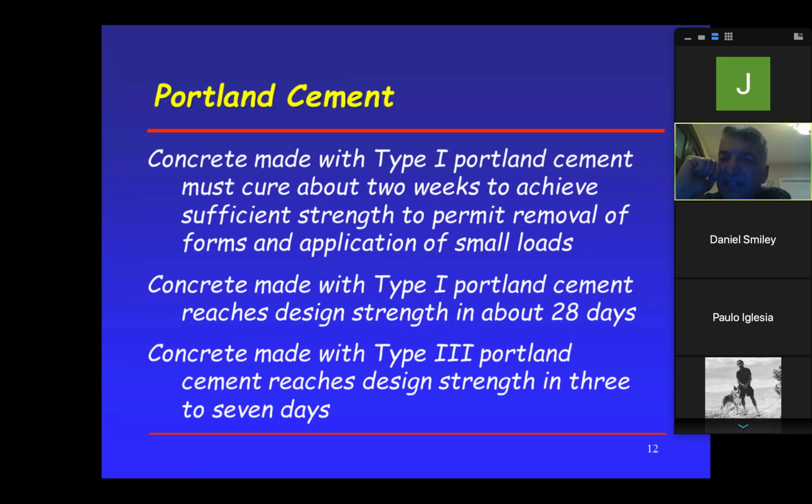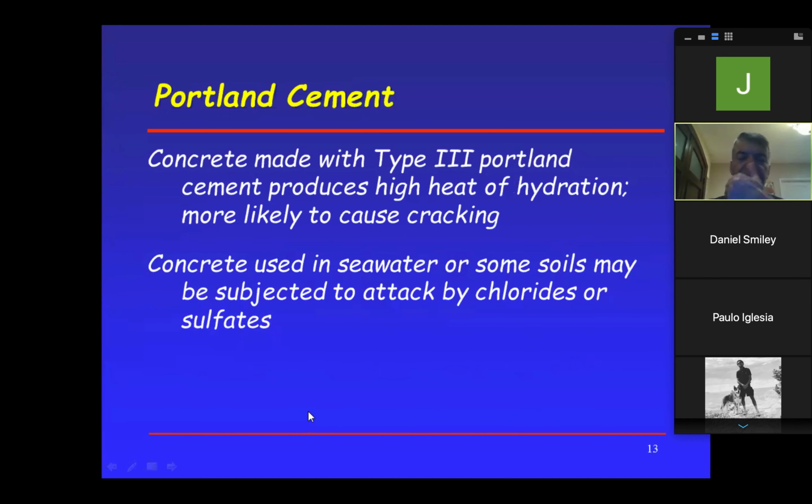The reason I'm mentioning that is this. After they do that, remember, it's Thursday to Monday. Guess what they do? They strip the forms. It's unbelievable. You say, you pour on Thursday and you're going to strip on Monday? Is the concrete hard enough to do that? Is the concrete hard enough to take all that compression that you applied in those cables? Is it hard enough to carry its own weight, as heavy as it is? Believe it or not, it is. Why? Because they use high strength concrete. Very important. We'll talk much more about that.